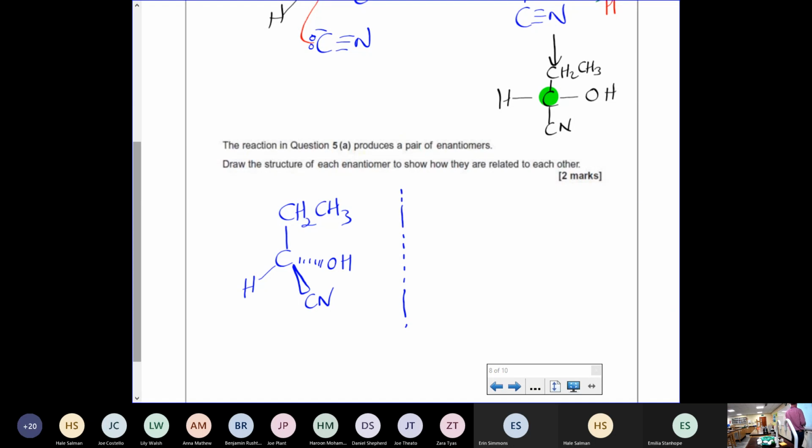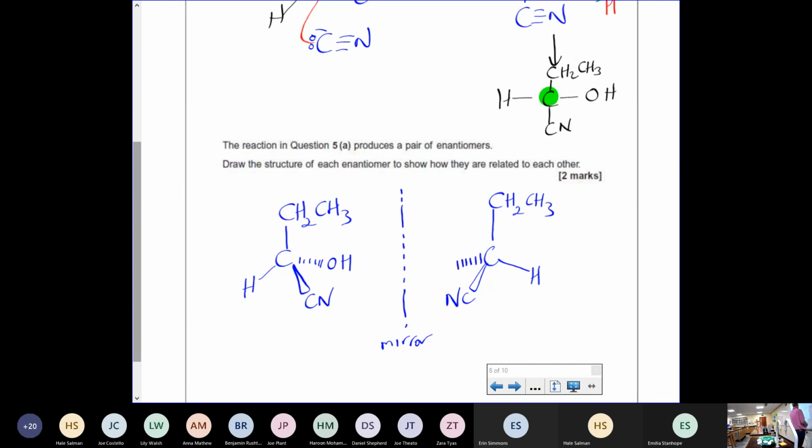There's the mirror. Let's have a look at the other one. So again, there's no need to reflect that substituent. It can just stay looking exactly the same. Coming down to carbon, I've got a hydrogen over here this time. Again, I've got a cyanide sticking up. I'll just draw that backwards just to show that it is like that.